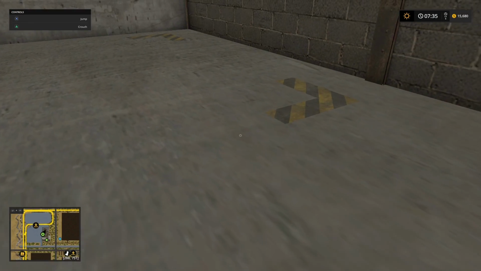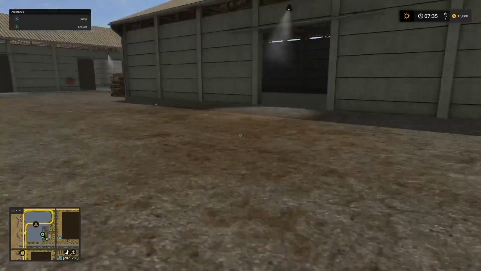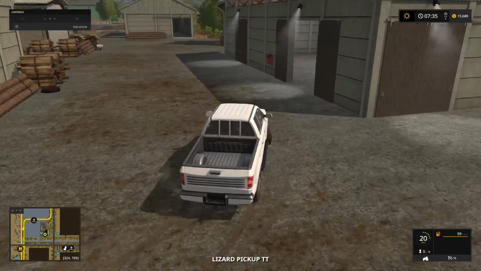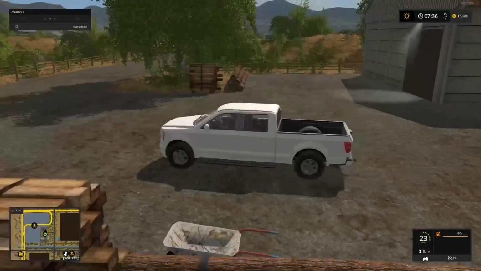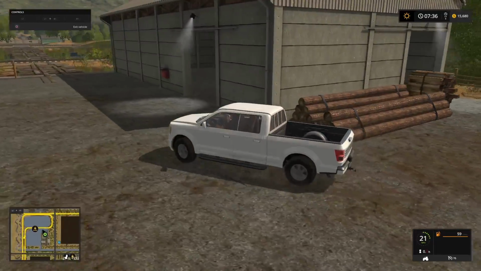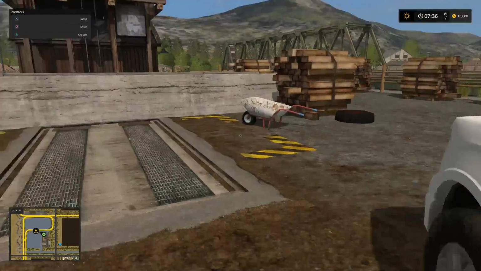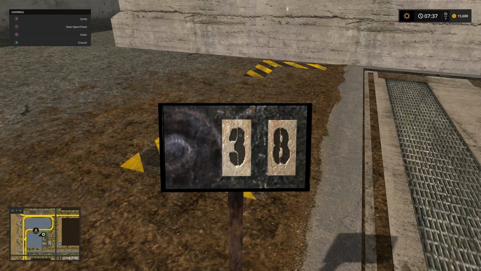I'm not 100% certain, but I get the feeling this may be a log sell point, for selling on the ground if you're bringing stuff in by trailer. I think that's our log sell point just there. You can see we've got more storage just there as well. And then this is the wood chip sell point, and really nice to see the incorporation of another mod that we got a little while back.